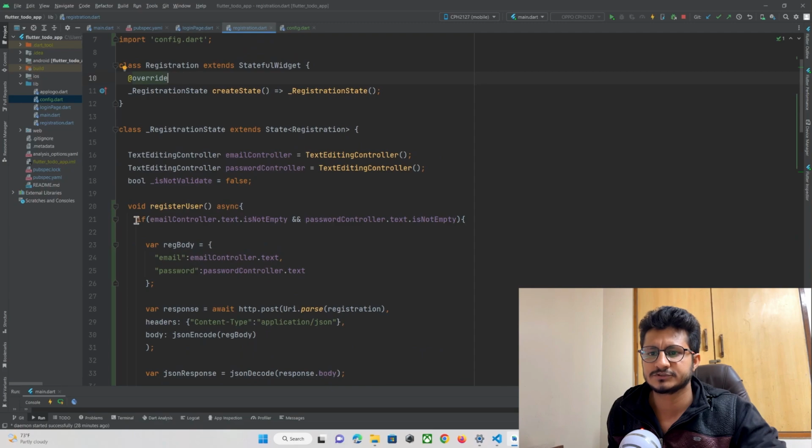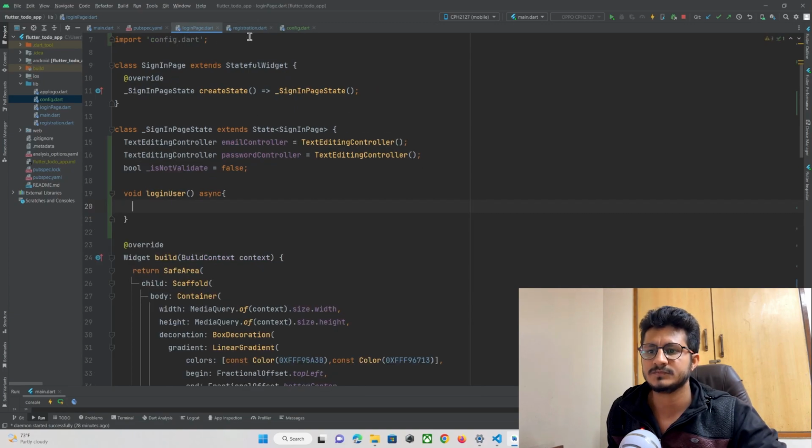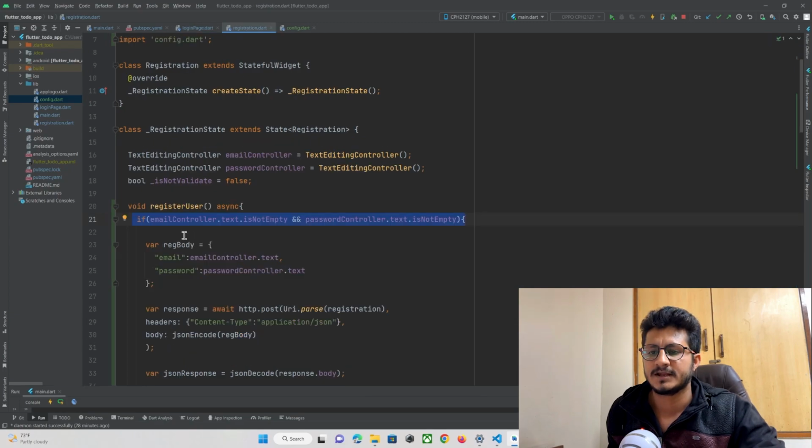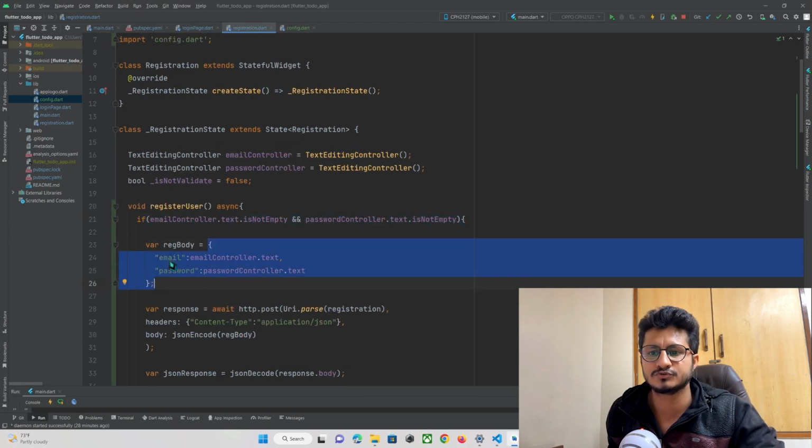First of all, I'm checking if the user has entered the data in the text fields or not. Let me copy this from the registration page. Here I'm going to create an object in which I'm going to store the email address and password entered in the text fields. I'll just copy this also.